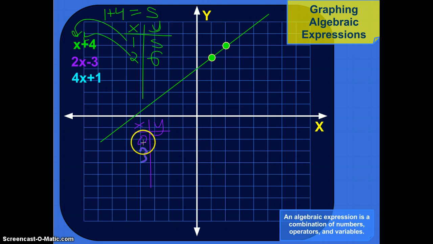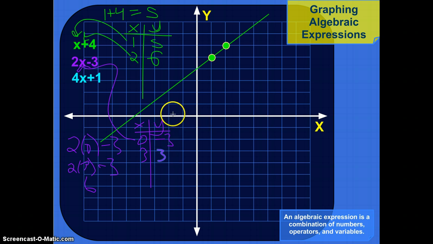I'm going to plug in each one of these x values into the expression and evaluate it, and then write down what the answer is. So if x is 0, 2 times 0 is 0, then minus 3. So the answer here is negative 3. Okay, if I plug in the 3 into x, then I have 2 times 3 minus 3. So 2 times 3 is 6, minus 3 is 3.